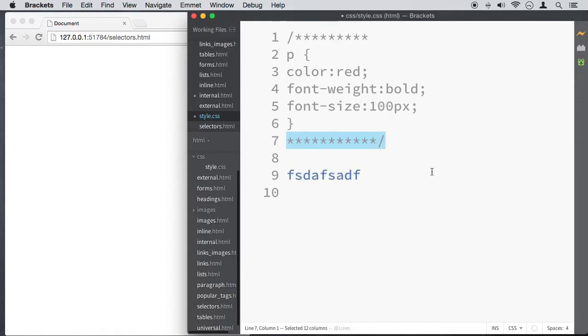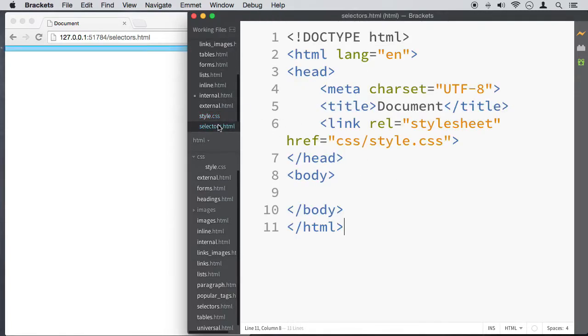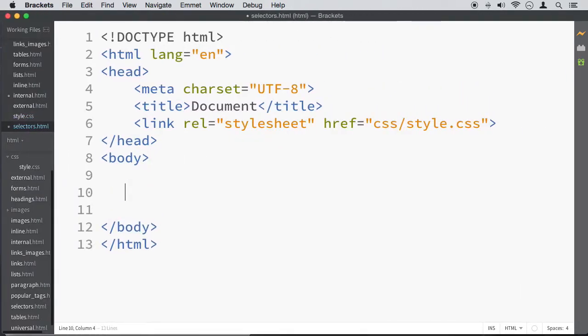Right, so in this case I'm going to comment that out because we are going to be using another paragraph in the selectors.html. So let's go there now and let's create another p tag, and let's write another sentence. This is a great lecture, right?